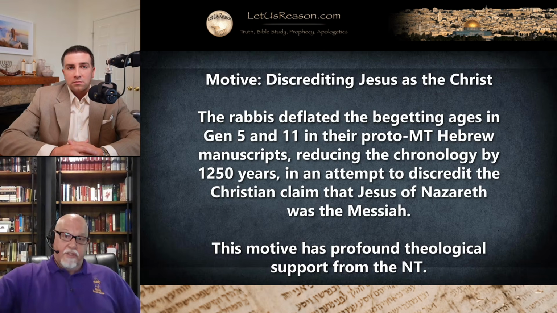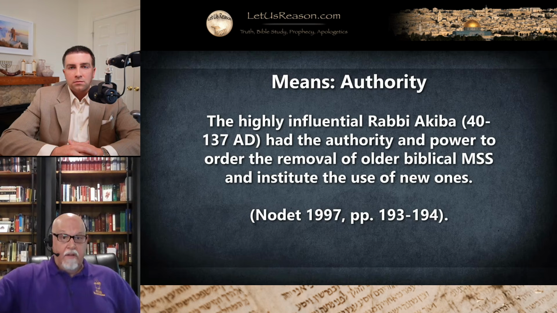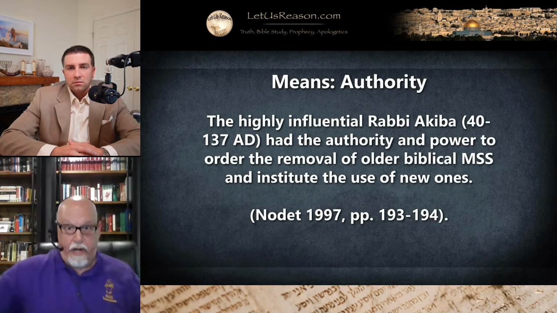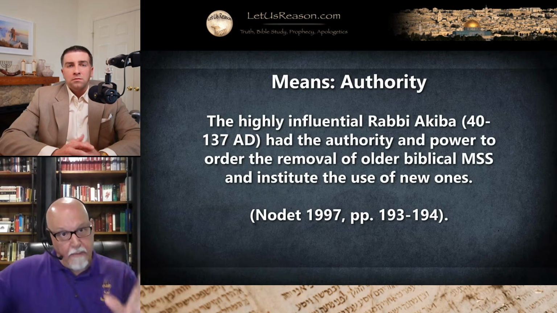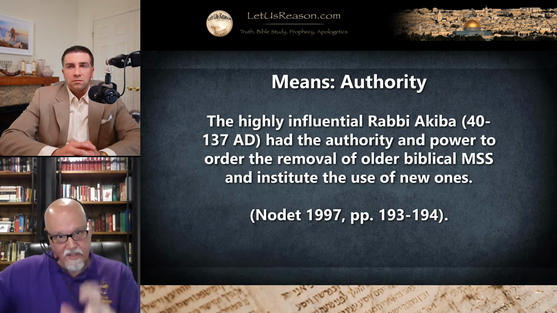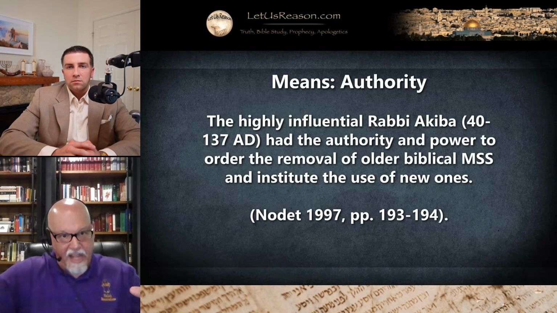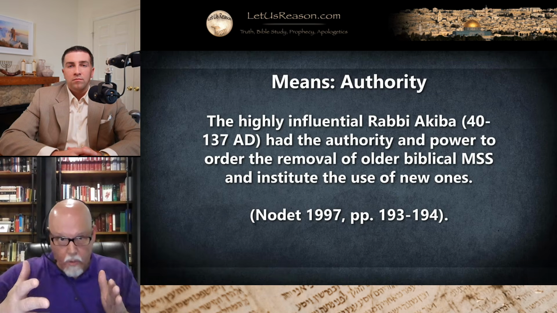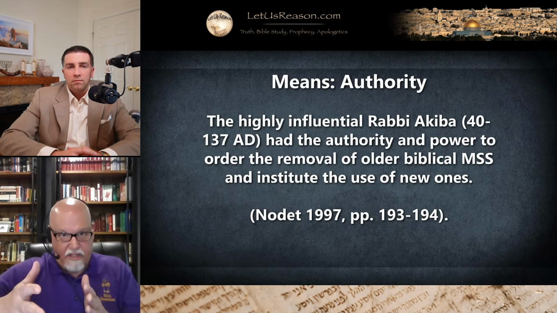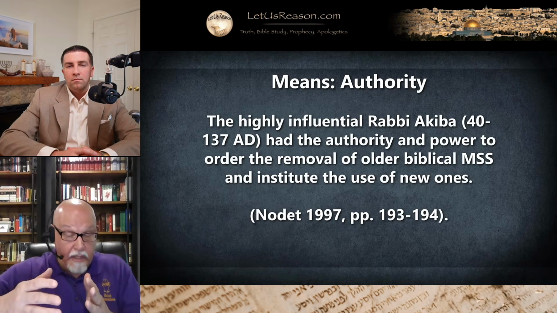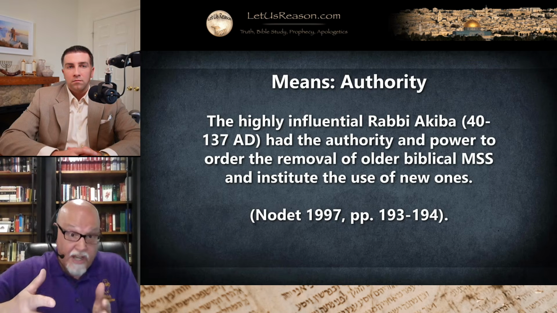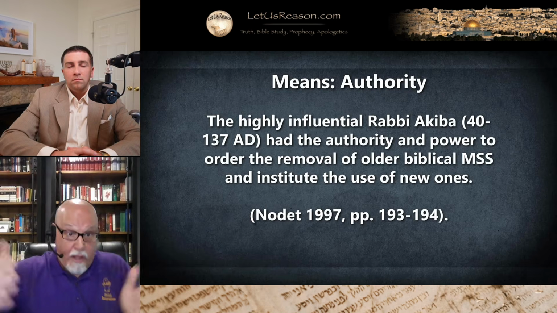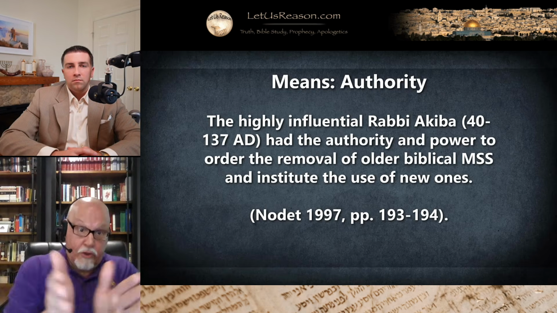Yeah, that's good. So again, I'm restating it here on this slide: to discredit Jesus. So this is the motivation. It's chrono-messianic motivation. The second point, authority. Are the rabbis in a position to control the Hebrew text that survived the destruction of the temple? Because all the other sects of Judaism disappear. So they're the only ones who have what survived in the Hebrew manuscripts. And until we found the Dead Sea Scrolls, the only Hebrew text we had was the Masoretic Text. So it went through a funnel of rabbinic control.